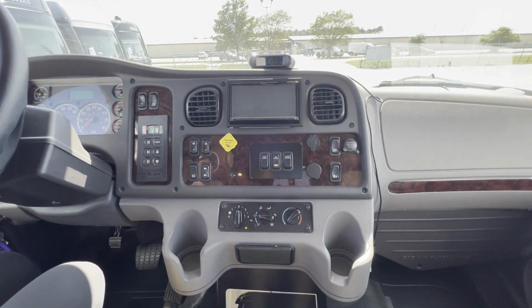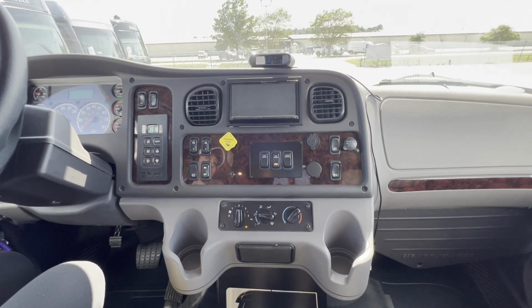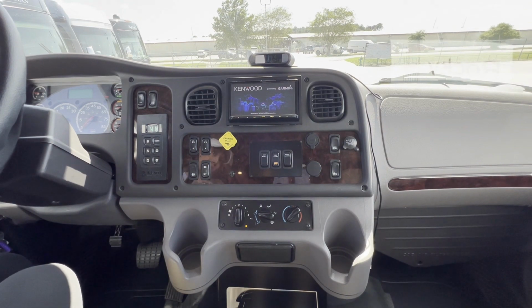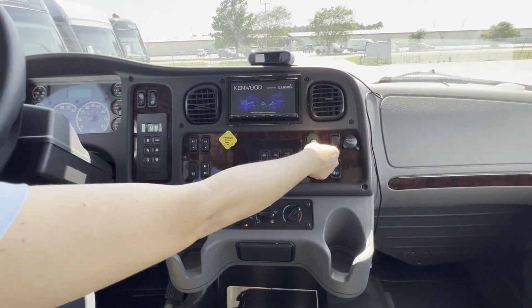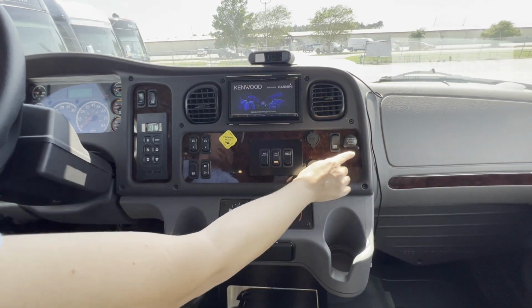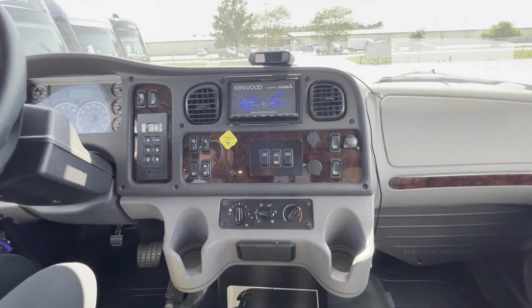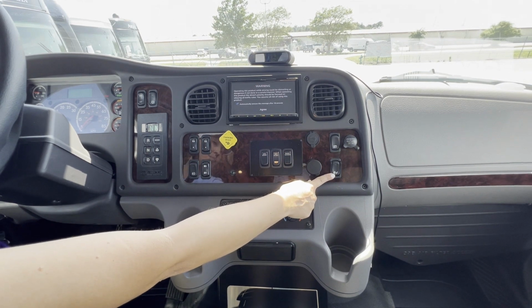For your radio and your cameras, these are buttons to turn this screen off and on. This screen will run on batteries, so when you're driving, those batteries are recharging, but when you're stopped, you're going to be using that and it'll drain your batteries. So you want to make sure that you turn this off when you're not using it and you're parked. USBs, and some more outlets here. We've got our heated mirrors.